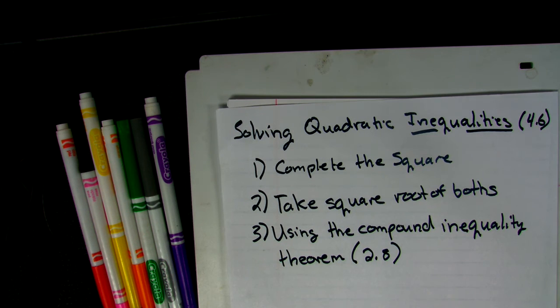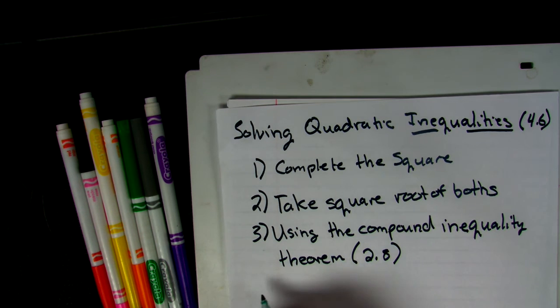All right, so you have to use the absolute values. That's using the compound inequality theorem. Because of that, all of our other shortcuts that we've learned can't be used. You have to use these steps in order when you're doing quadratic inequalities. So let's go back to 2.8 real quick and take a look at that compound inequality theorem, because it might have been a while since you have looked at it. Let me remind you what it is.